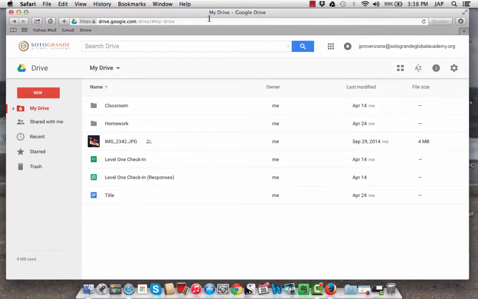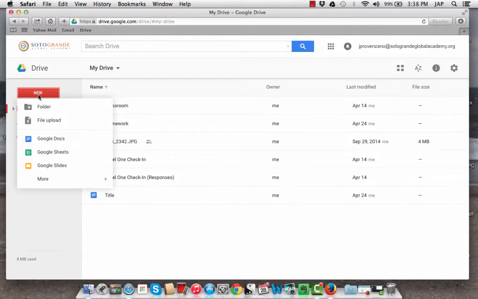In any case, here's my Google Drive. Think of it as kind of your hard drive in the Google world. I can create a new file over here. My folders will be located here, and so forth. I just want to create a new file. You can see I click on the new button to create a new folder, to upload a file, or to launch one of these different programs over here. And I just want to go down to Google Drawings. So you can see I just clicked more and I opened Google Drawings.